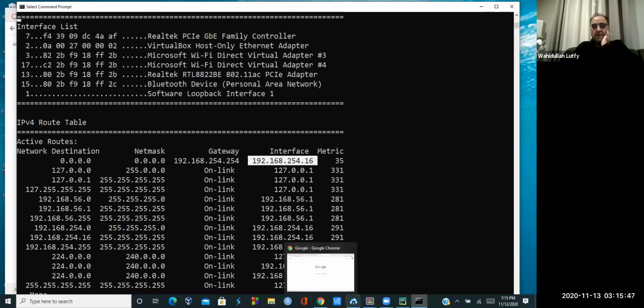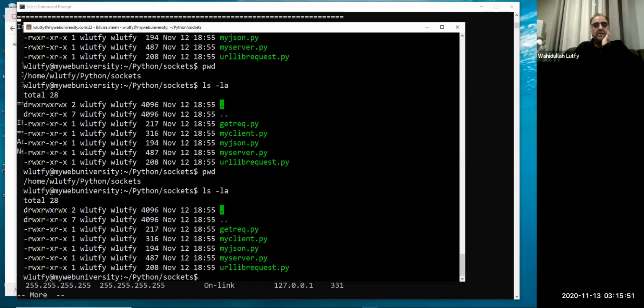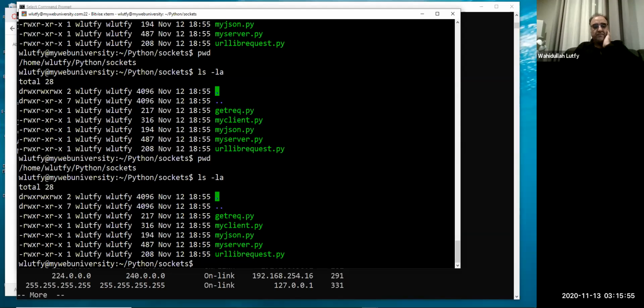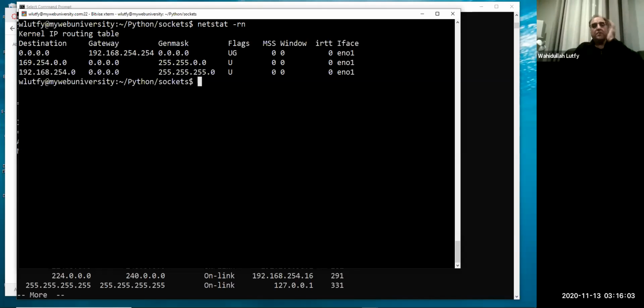Yet on the same network, if I go back to my Unix machines, right here, this is mywebuniversity.com. If I clear the screen here and run netstat -rn, you can see that on this one the gateway is actually 254, the same gateway, right?